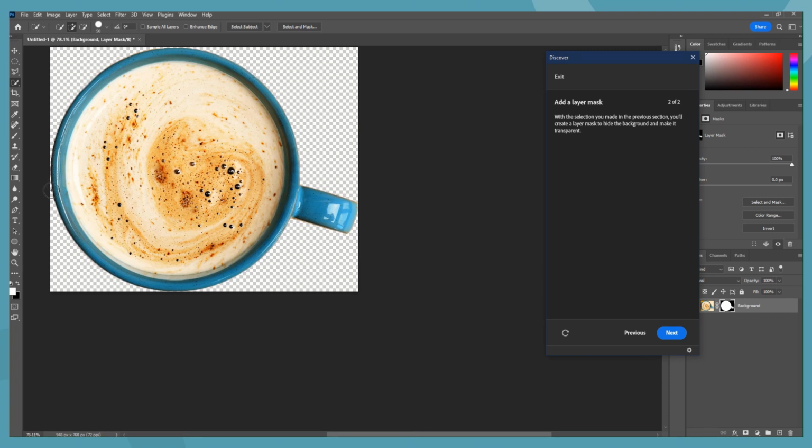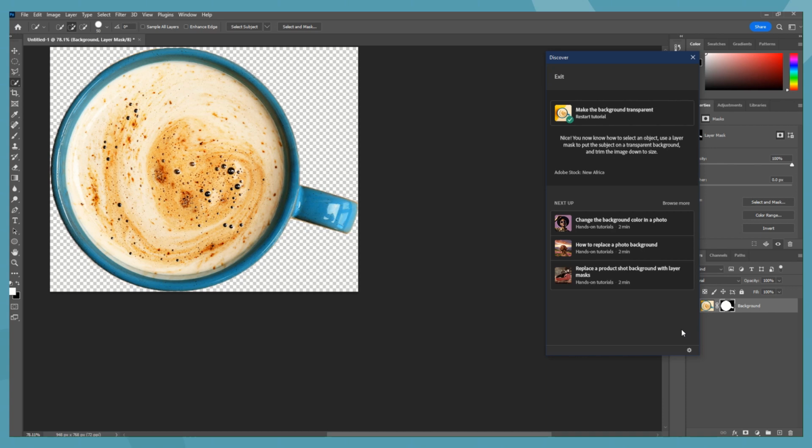So it went right up to the edge of the coffee cup all the way around, so we don't have too much extra going all over the place. We have that, and we click next, and next one more time. That's it. That's all you have to do to help remove the background in a picture.